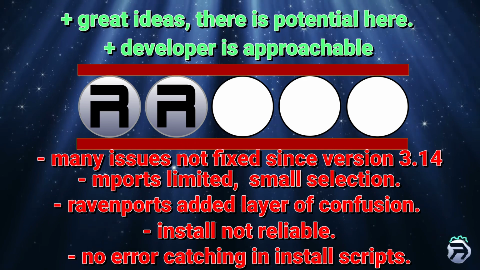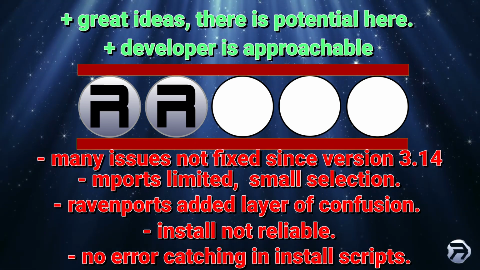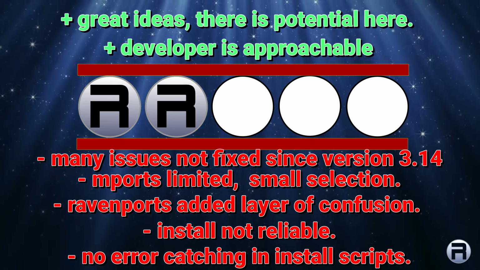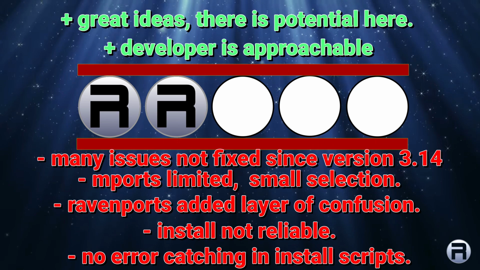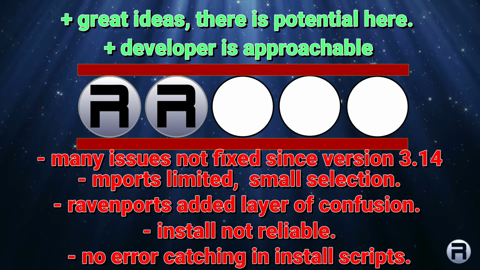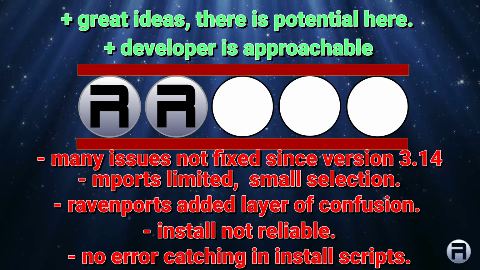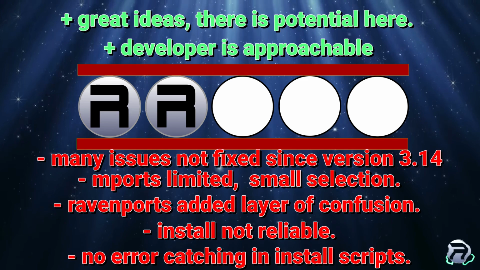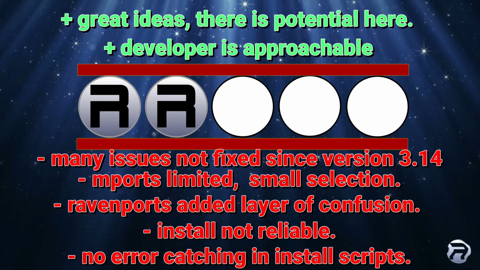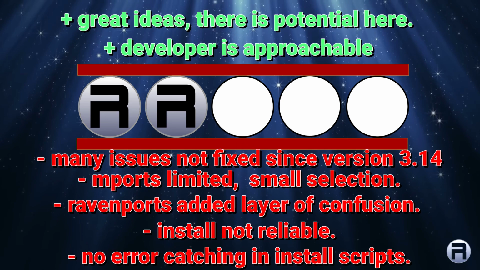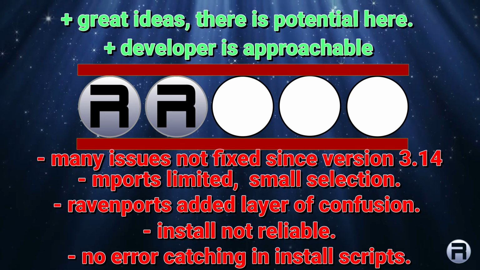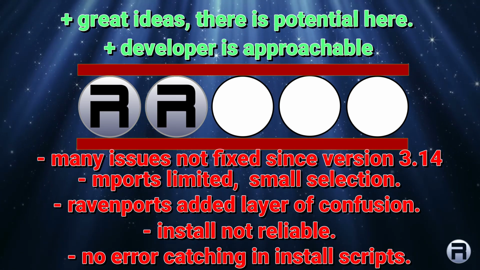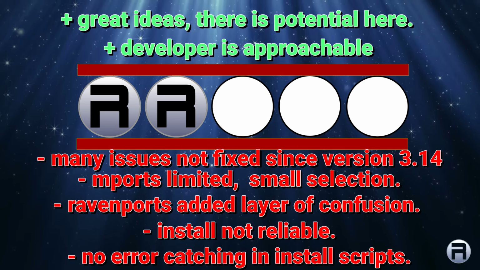Imports is very limited, a very small selection. There's nothing there. I mean, Firefox is old. There was no LibreOffice, which is not good. If you want any kind of software, you're going to have to go down the Ravenports route, and that adds a layer of confusion, which is the next point. It's installed into a separate directory. Well, that might be a great idea for some, but I like everything to be in user local bin. If it's installed in user local bin, that's one thing, and then you want to install something else in Raven's SB, nice. No. And XFCE doesn't know what to do. It's like, well, I have no idea.